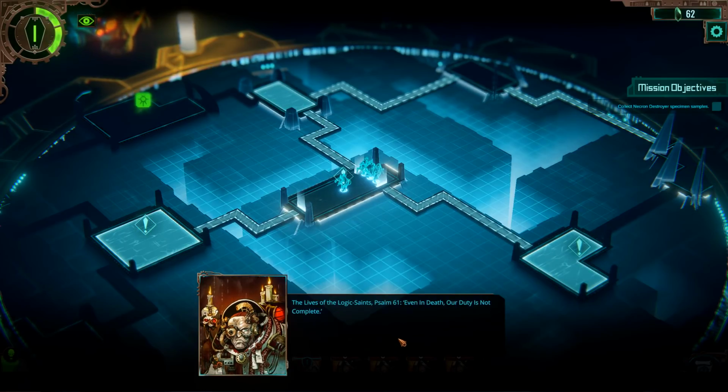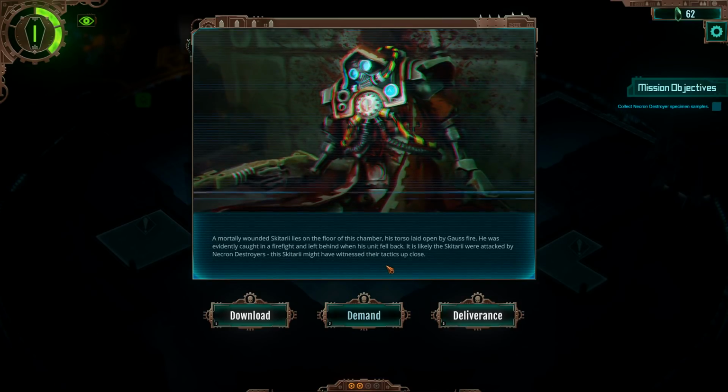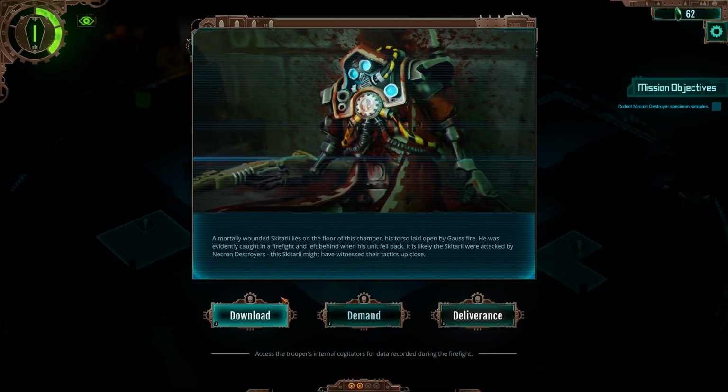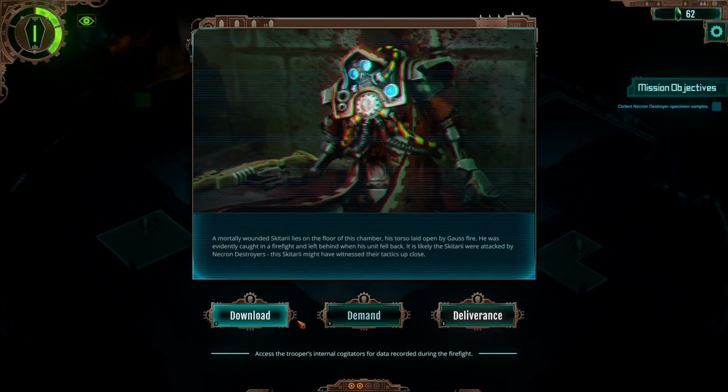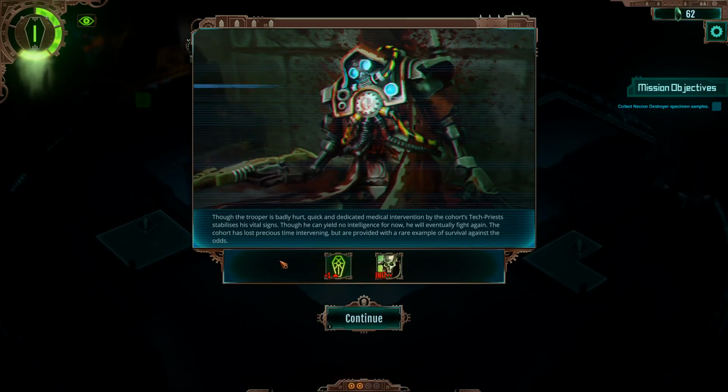The Lives of the Logic Saints, Psalm 61. A mortally wounded Skitarii lies on the floor of this chamber, his torso laid open by Gauss fire. He was evidently caught in a firefight and left behind when his unit fell back. It is likely the Skitarii were attacked by Necron destroyers. The Skitarii might have witnessed their tactics up close. Administer medical assistance to the trooper. Though the trooper is badly hurt, quick and dedicated medical intervention by the cohort tech priest stabilizes his vital signs. Though he can yield no intelligence for now, he will eventually fight again. The cohort has lost precious time intervening, but is provided with a rare example of survival against the odds.